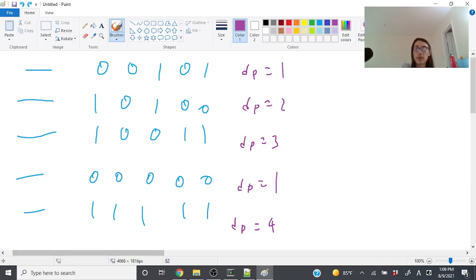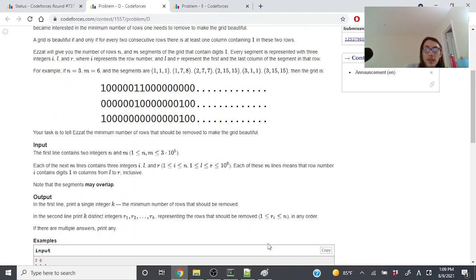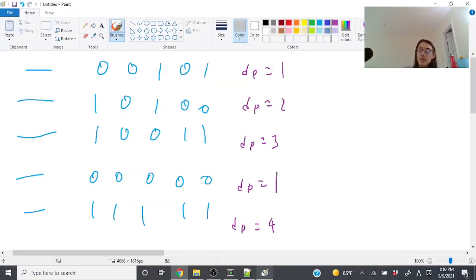So instead of thinking about rows, we're going to sort of push this value out to columns. And the way this works, again, because it's up to 10 to the 9th, it's given as intervals. So you get this interval of length 2 that represents the 1s and so on. And they can intersect, which is a different way they hate us, but it's not that big a deal, I guess, so it doesn't matter.